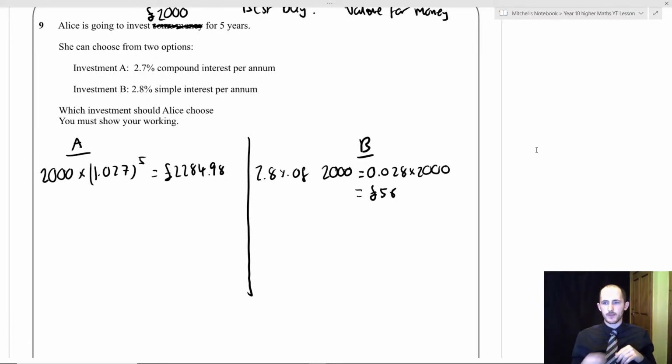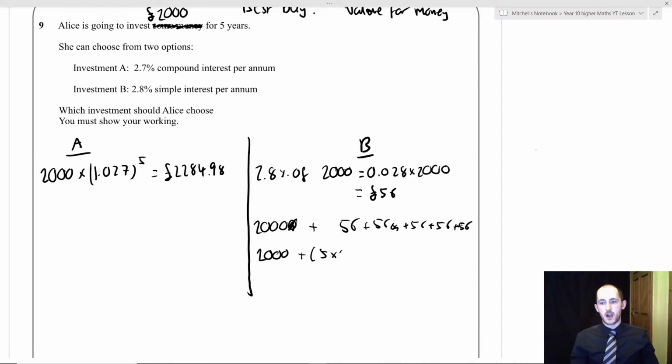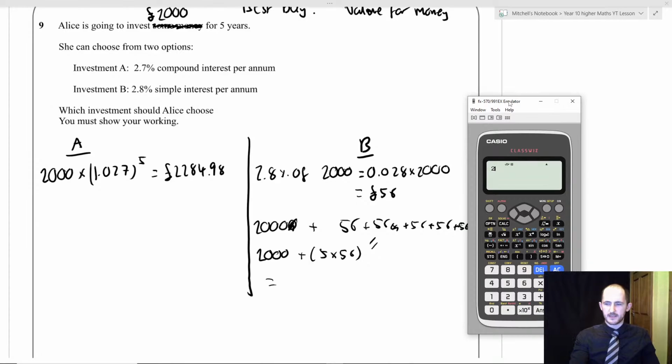Really good question, though. So with simple interest, we said at the beginning of the lesson that the amount doesn't change. So what I'm effectively doing is I'm taking my £2,000 and I'm adding 56 for every year that I'm investing. So it's 5 years, I'm adding 56 5 times. Now that is incredibly tedious. So instead of adding, I don't know why I wrote 20,000, sorry. Instead of adding 5 times, what you can do is do 5 times 56. And those two things are equal to each other. Hopefully that should make sense. But again, if you're not sure, please let me know.